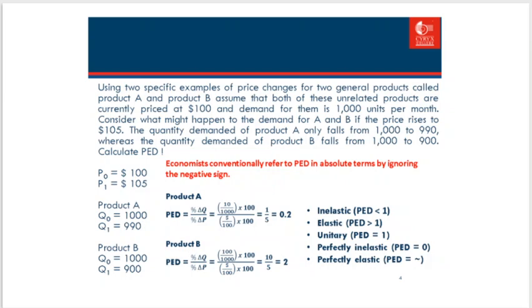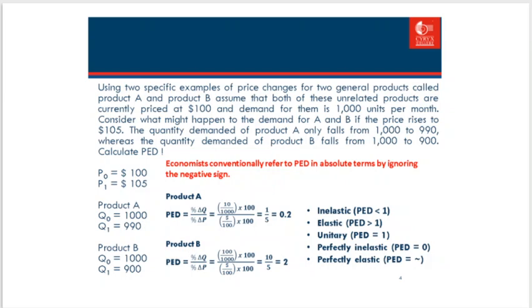We have to remember how to get price elasticity of demand. We will use the formula PED equals percentage change in quantity demand divided by percentage change in price. So here let's try to calculate PED of product A. Here I use the symbol triangle. Triangle means change. So let's focus on product A. PED equals percentage change in quantity demand, change replaced with triangle, divided by percentage change in price equals, inside bracket, 10 divided by 1000. Now let's focus on quantity of product A.